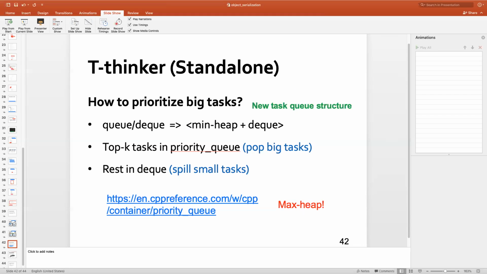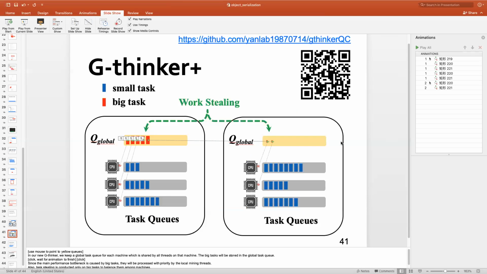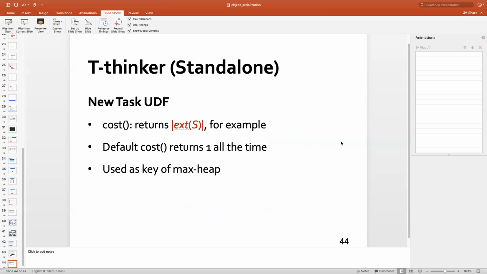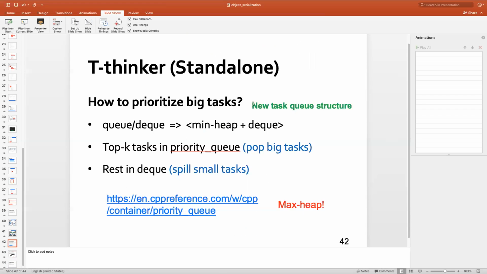I think maybe we don't need this design. It's a little bit complicated. So let's just do a simpler design. Let's just ignore this thing.